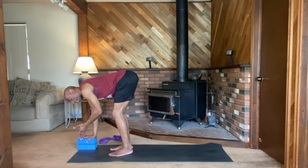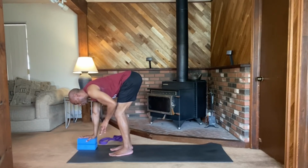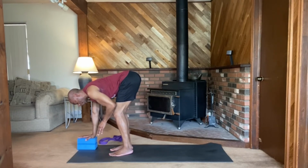Just kind of lean into the blocks with the right hand. This left hand will be somewhat free for a moment. Keep the knees soft, bend the knees, but put some weight into the right foot. Root strongly. Keep the knees bent, that way the leg muscles are engaged. You're not locked into the joint.